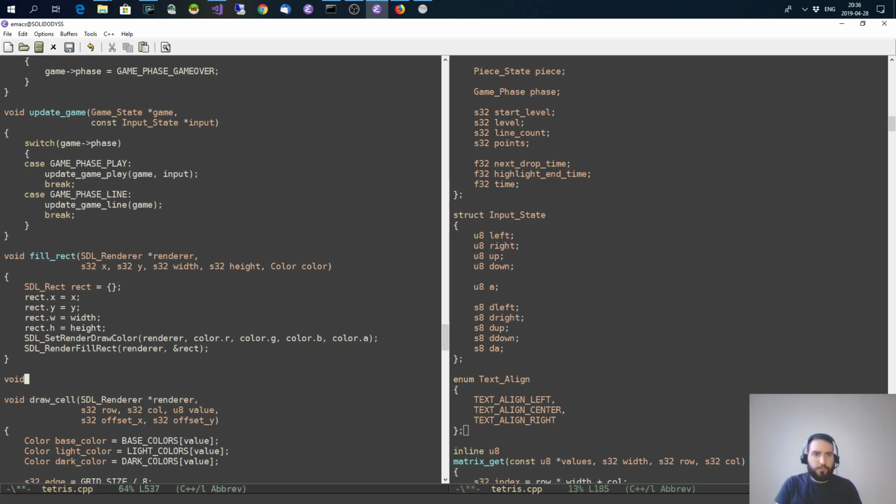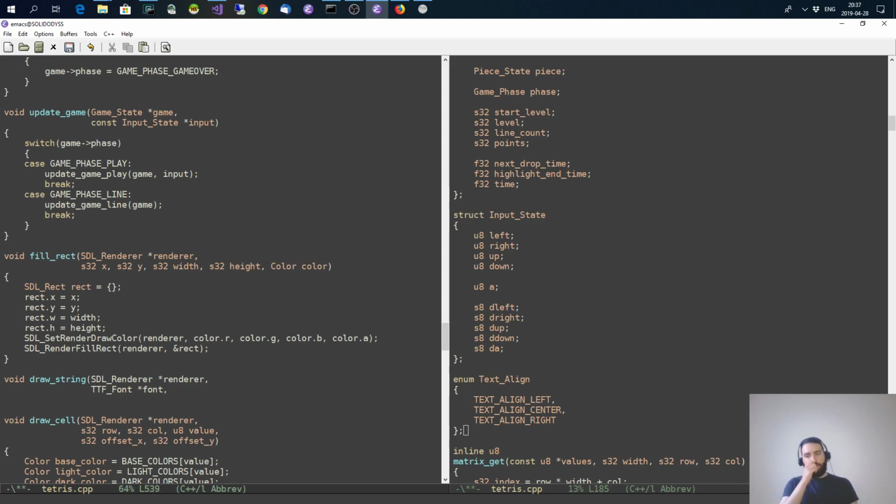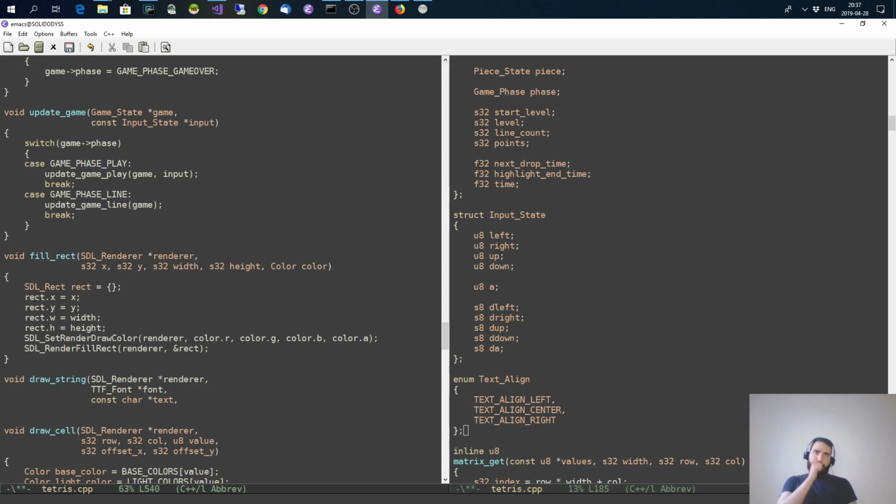So here we would do a draw string. We need the renderer. We need a font. We're obviously going to need the text. And then we do the usual offsets, where on the screen we want to render it, and the text alignment.